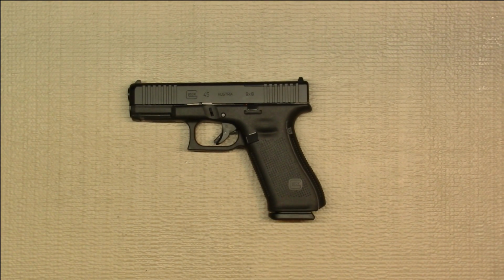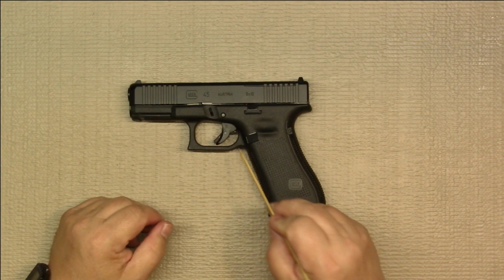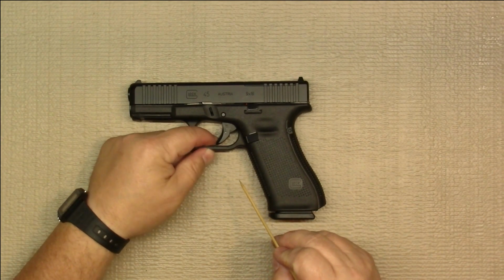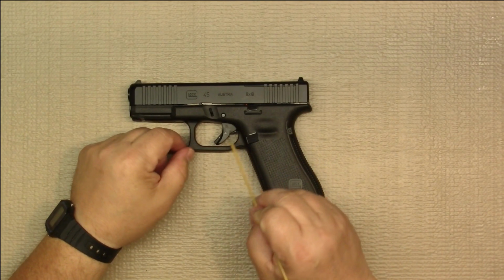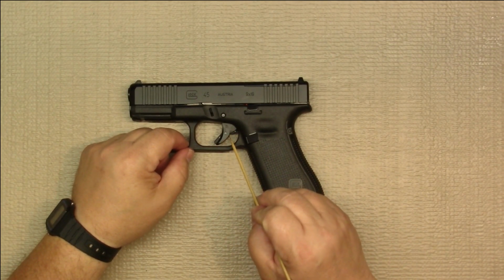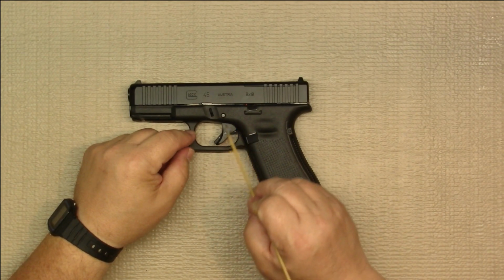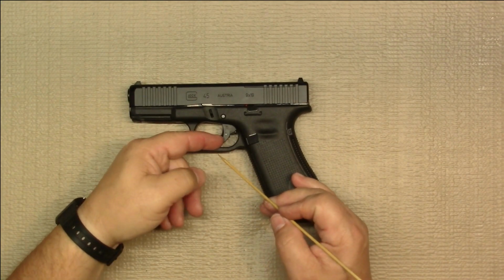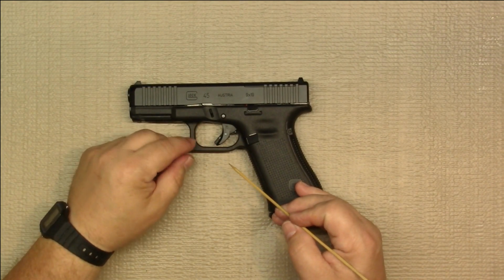The Glock 45 is a double action only striker fired 9mm. Of course, we have our trigger here. The middle blade is part of their safety system. You have to disengage or depress the blade before the trigger itself can be pressed. That's part of the safety feature. It prevents the firearm from inadvertently firing if the firearm is dropped, from an inertia firing from the weight of the trigger, or from accidentally the trigger getting caught on something. It has to be a purposeful press of the trigger, including that center blade.